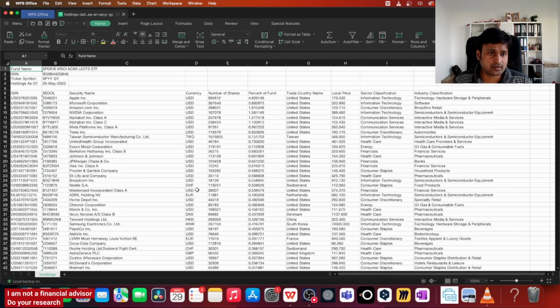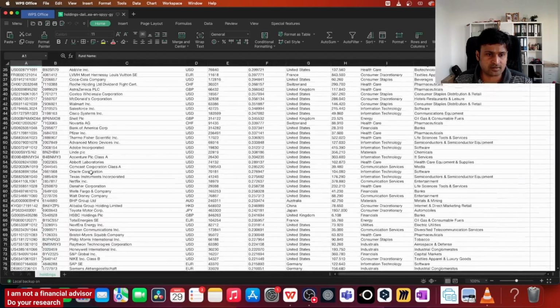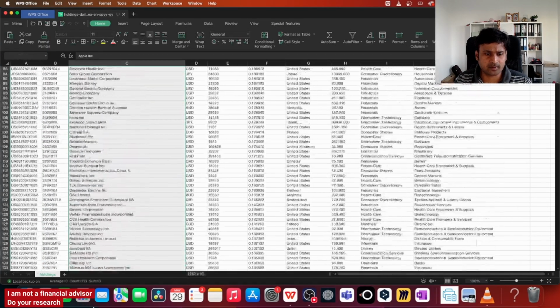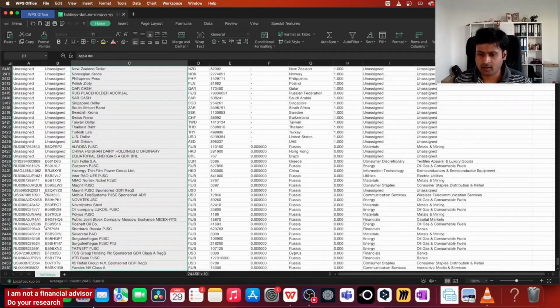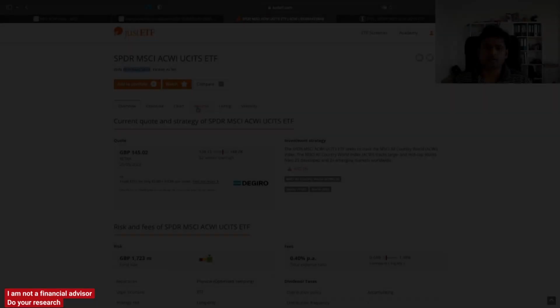What you see here is the downloaded document from the Spider. You can see they are not investing in any fund of fund. At least this is what you can see here. I don't see any fund of fund here. And they're also investing quite heavily. How many stocks they are investing in is something that we can check now. 2,000 stocks is going to take a lot of time, and they are investing in right about 2,445. So they are not investing in 2,885, but in 2,445 stocks. You can also see that they are investing in Russia, which is 0.000, so they are not investing in Russia. So it's all good.